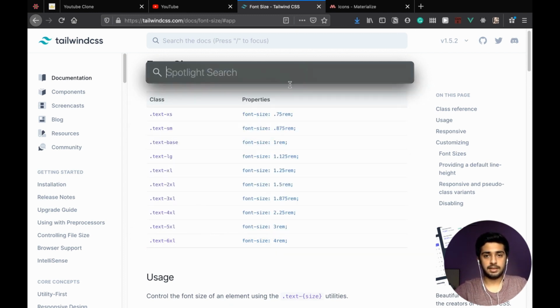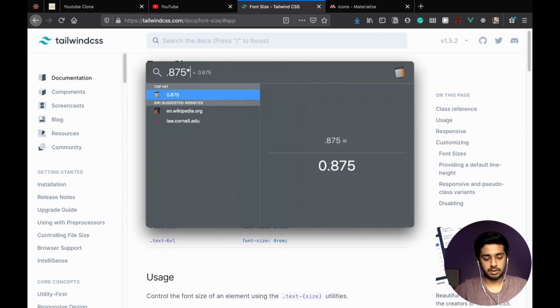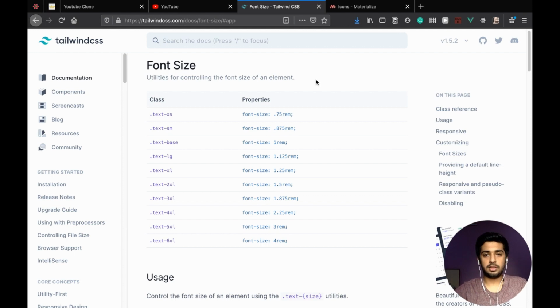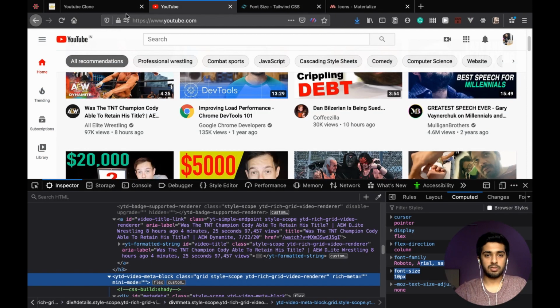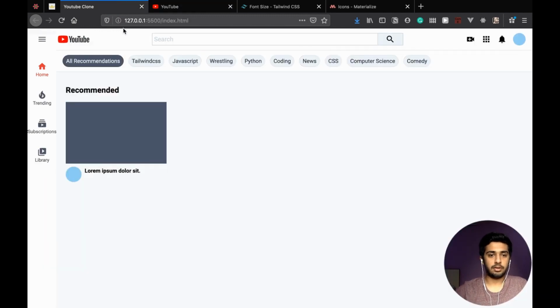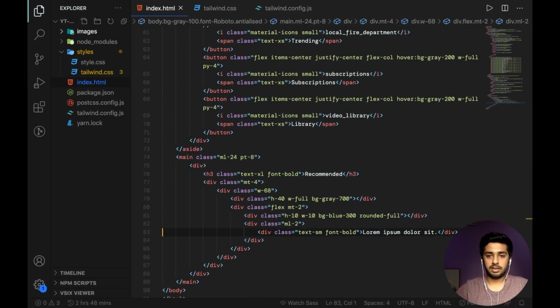That is XS, and SM is 0.875 into 16, that is 14. Even though we're using the same sizes, it just visually looks wrong to me somehow. I don't know, never mind. We'll make this a larger lorem ipsum then. Let's say lorem 7. Alright, 7.